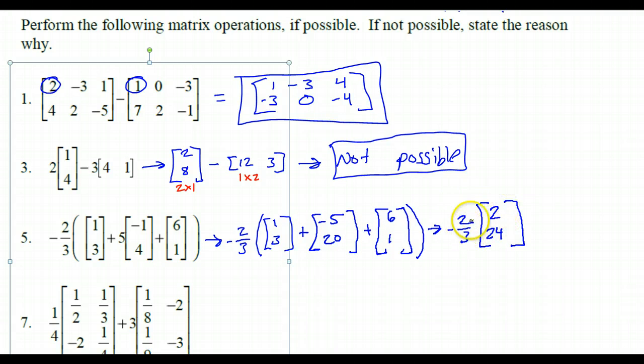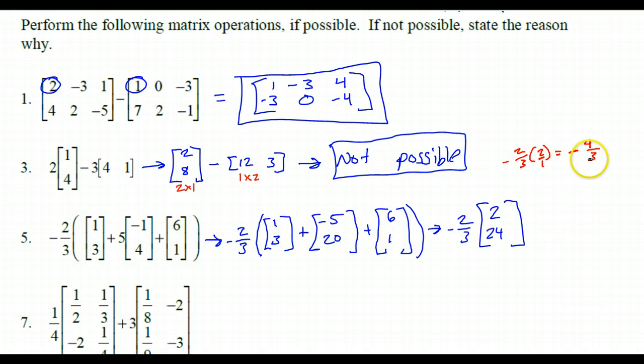Let's see. So this will be 1 and negative 5, that's negative 4, plus 6 is positive 2. Now down here I have 3 plus 20, that's 23, plus 1, that's 24. So I'll have this. This 2 and 24 came from adding all 3 of these. Now I need to multiply by the negative 2 thirds.